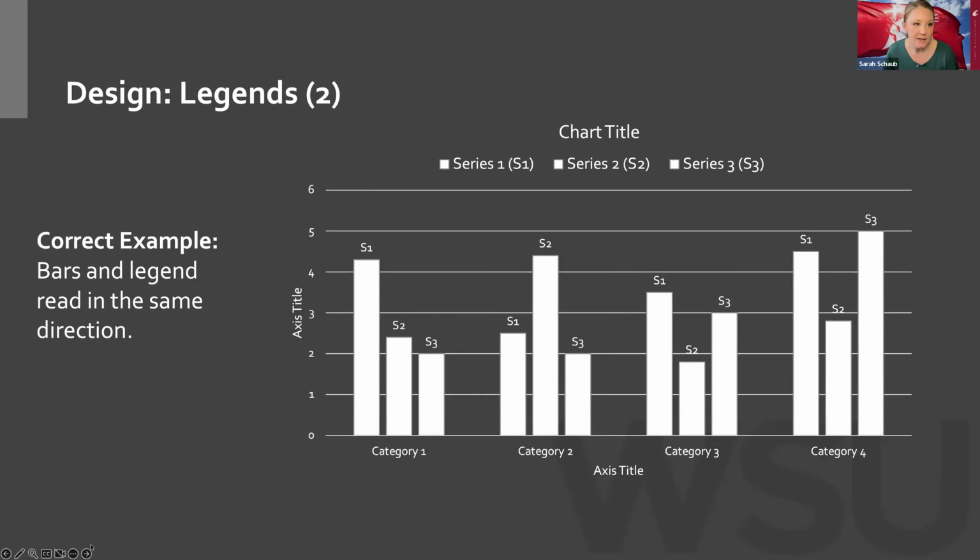So this next slide shows the correct example of how you could provide this information, including information in the legend. So at the top is the chart title. Then I've properly labeled the Series 1, Series 2, and Series 3. And that is also replicated on each bar underneath each category. So it clearly labels each one of the bars in the bar graph of what it correlates to regarding series. So that would be an accessible example. And this would be accessible even without any color added to it. Any user would be able to understand this information because it's so clearly labeled.